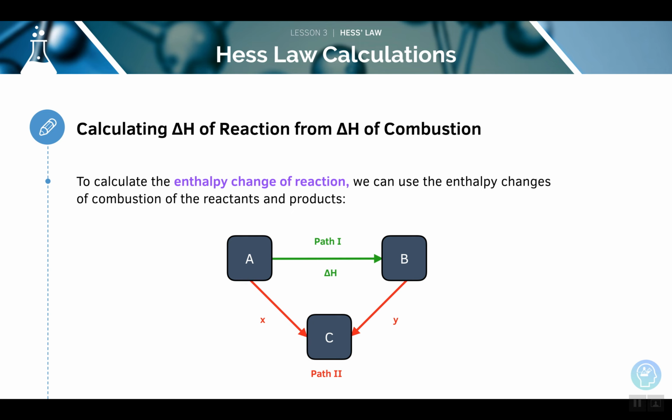If we have the reaction A goes to B, we can form a Hess's triangle. Using this triangle, again we can calculate the enthalpy of combustion of A and B. In this triangle, CO2 and H2O are always at the bottom. This means that the enthalpy change of combustion can only be used for organic equations. Both the combustion of the reactants and the products will be CO2 and H2O, as shown here.